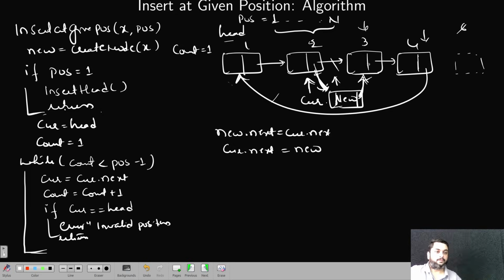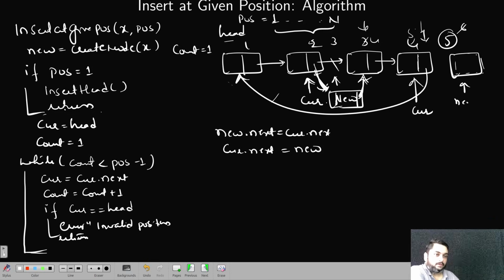So this link will be removed. So I inserted at position 3. Now this becomes 4 and 5 like that. So this will also work if I want to insert at 4th position; 4 means it will insert here. Now if I give insertion at 5, I can still insert here. This logic still works. When I want to insert at the 5th location, where will the current pointer be? Current pointer will be pointing here. Then we set new dot next equal to current dot next. Current dot next is pointing to head, so it will be set to head. Okay, it still works. Then you point current dot next to new. So up to this point I can insert.